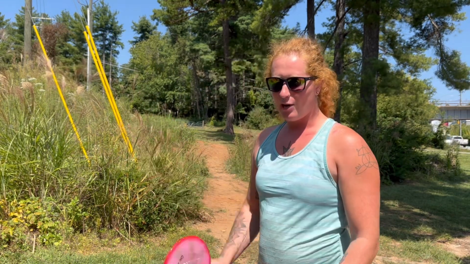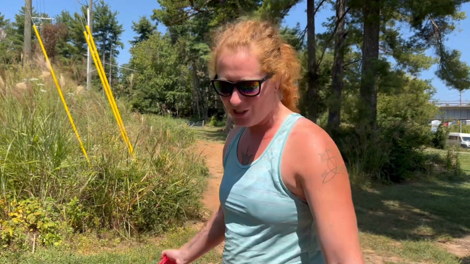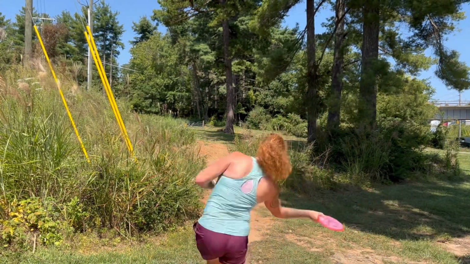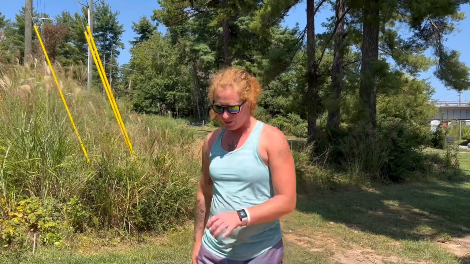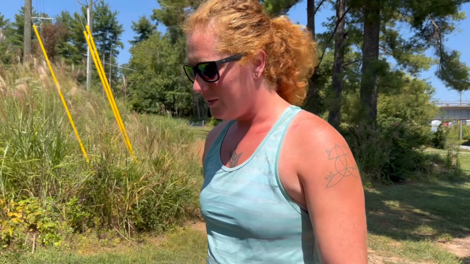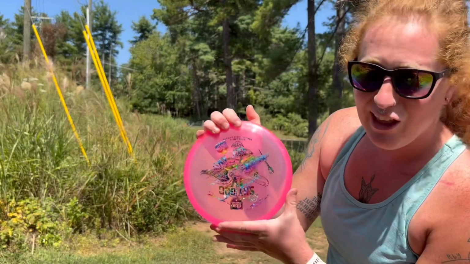So I'm gonna throw this on a forehand, and then I need to hit some trees some more, so I'm gonna throw this one too, so you get a double feature. See, it's still overstable. It didn't flip up at all. Let's see if we can get this to turn over. There's a lot going on.